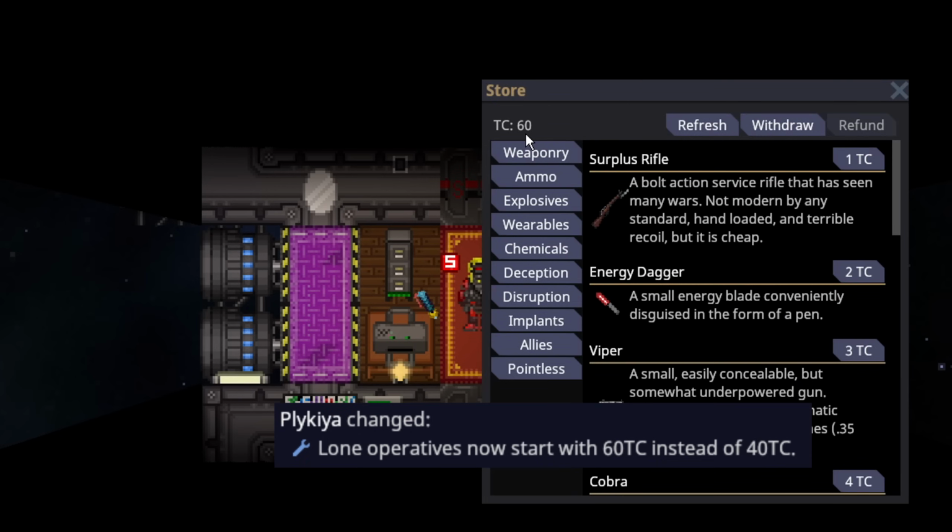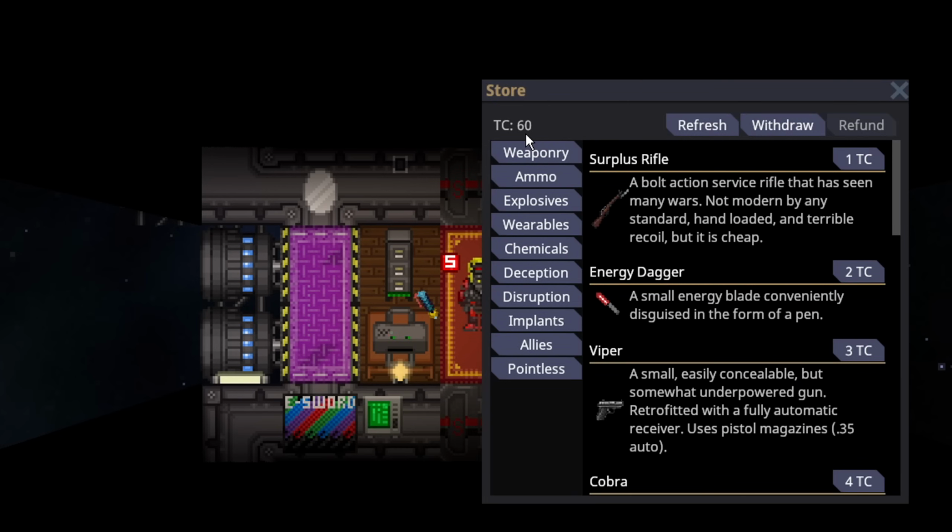Loneops actually now spawn with 60 telecrystals instead of 40. They're already alone, but with that extra telecrystals, you could actually purchase an ally and still have more telecrystals than you did before. So you could choose to not be so alone if you don't want to be, or you could just buy a ridiculous amount of weapons and ammo and hope you could take this station on by yourself.